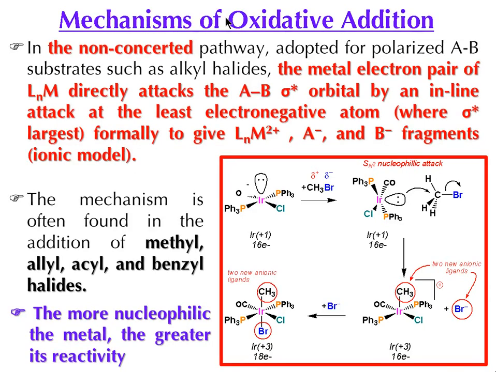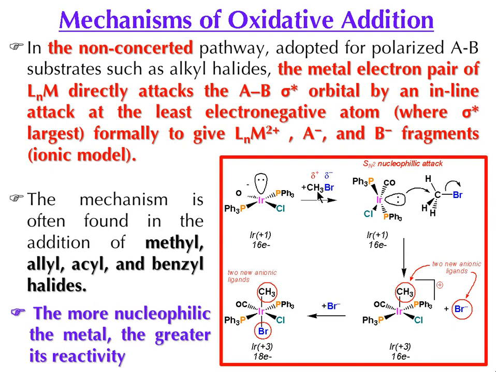So what is the mechanism of the oxidative addition in the case of the electrophilic substrate? First, in the case of a non-electrophilic or intact substrate, the mechanism is the concerted pathway. Two electrons are transferred from M to the bond AB, so we have the intermediate M sigma bond AB. Then these electrons pass to the sigma star orbital of AB, so the bond AB is broken and we have formation of MA and MB. In the case of an electrophilic substrate, the mechanism is the non-concerted pathway. The electrons of the metal will attack the positive pole of the bond AB and release X minus.